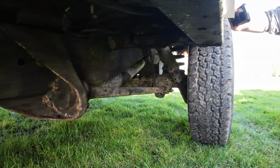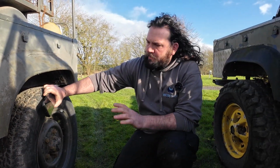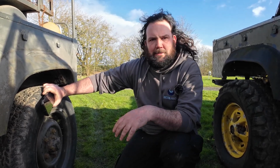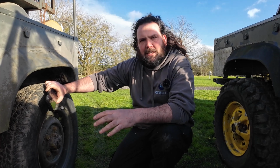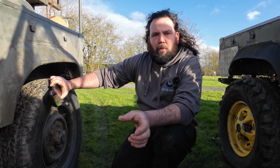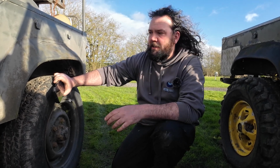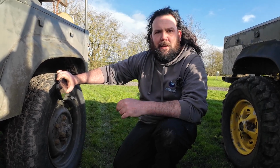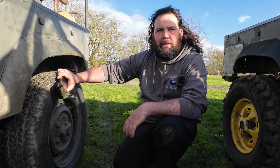My thinking is, I've got a really tidy Discovery 1 chassis, and if we strip all the parts off this, we could go back to Discovery 1 but cut all the spring hangers and everything off, and then go to leaf springs to put this Series 1 back to more like a Series 1 should be. I know it won't be the original chassis, but I think we can get a kit from YRM to convert these later axles to leaf springs, so you can fit them onto a series chassis. I don't see why we can't just use them, make some spring hangers up and put it back on leaf springs and have a cool Series 1 with a V8 in it, but on leaves and restored. I think that would be a really good thing with this truck.